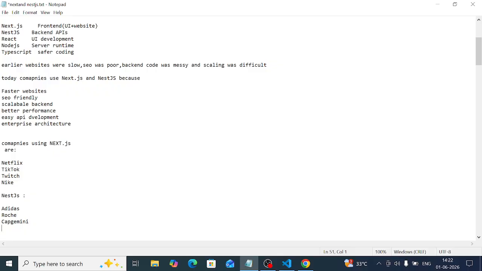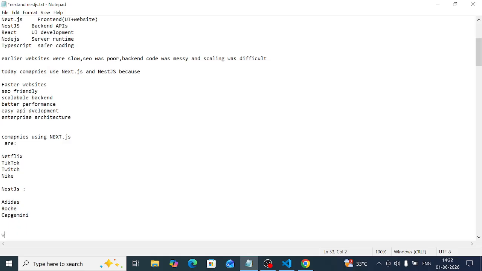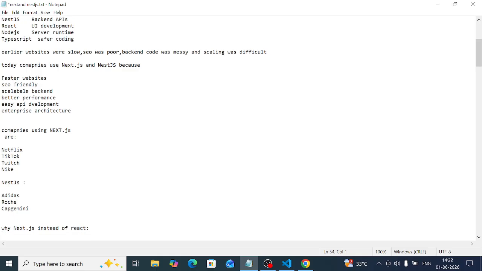Next, so why Next.js instead of old React? See, React is also used for UI development only, right? Why Next.js instead of React? React.js is also for UI development and front end only.